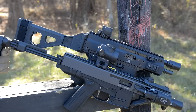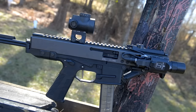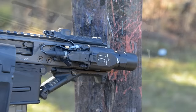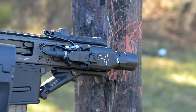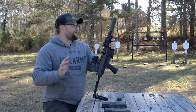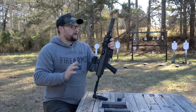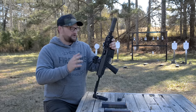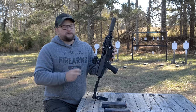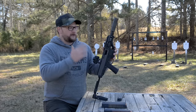Different style of construction, different overall vibe going on with the gun. You do have a generous amount of Picatinny rail space here on the top of the receiver — plenty of rail space. We've got an AFG that had to be cut down to work on here. We've got this one topped off with an X300 Ultra from SureFire with their pressure pad. This one's wearing a SilencerCo Mega 9K — this suppressor has had thousands and thousands of rounds ran through it and it's been holding up really great. It's one of our favorite suppressors on the channel. It may not be the quietest, but I like the compact nature of it, and it really takes the edge off of just about anything you shoot out of a 9mm.